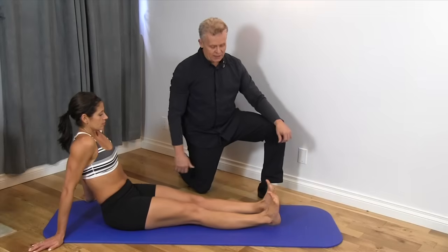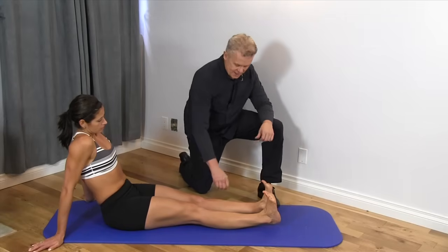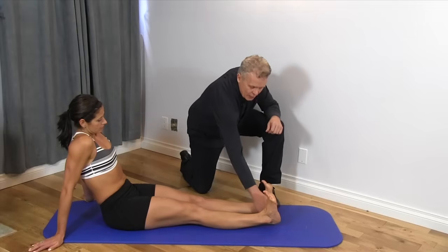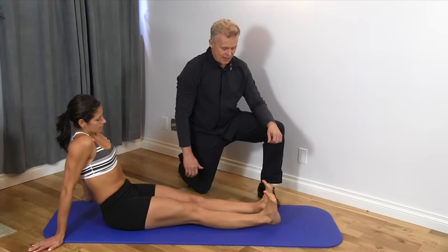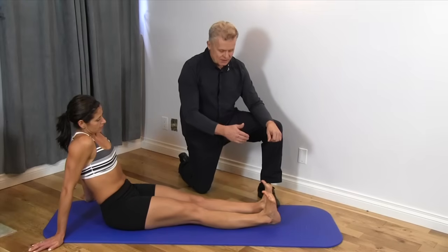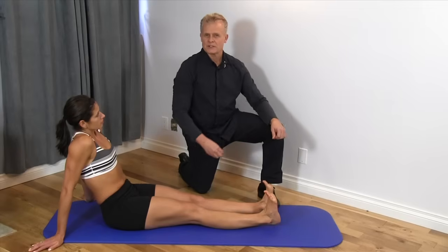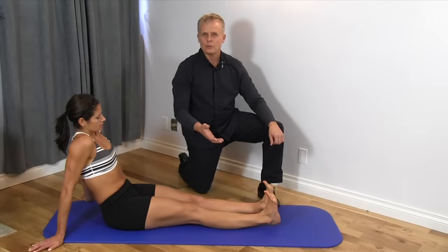Now we're going to get Leanne to bring her feet up all the way into the dorsiflexion position. You'll notice she's actually pulling her heel off the ground so we can get a better comparison. We're comparing left and right side — sometimes it's not so much a huge difference, but you may notice there's a lot of stiffness on one side compared to the other, or lack of mobility.